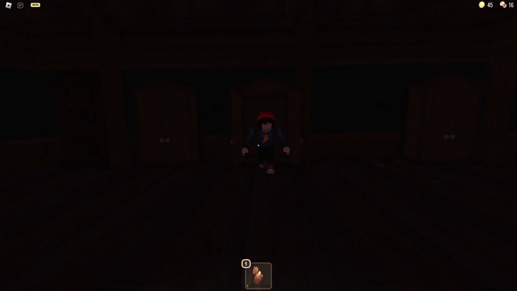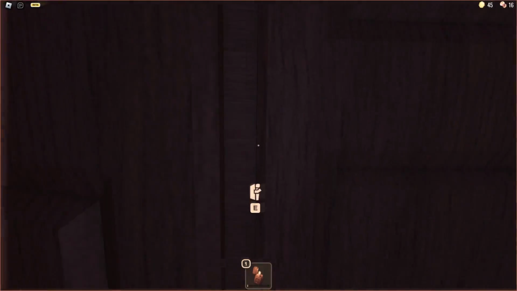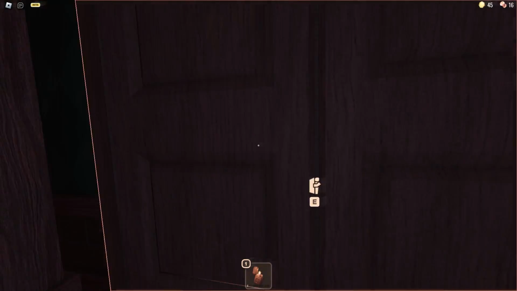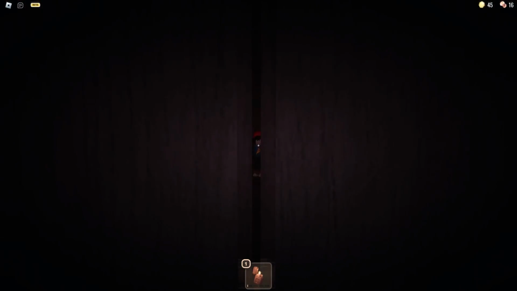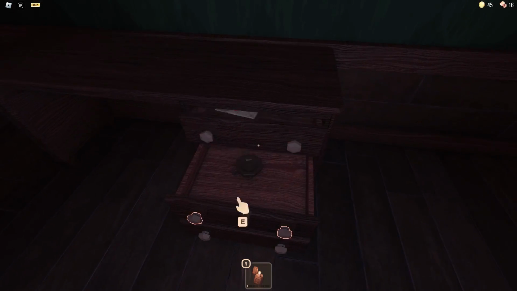Okay, get out. Now wait for a second. Now go back in. Okay, go back in. I don't know how many times he does this. Go back in. Oh no, that was the last one. Okay, we're good. Survive ambush? Yeah, so that's ambush. He keeps going back and forth.